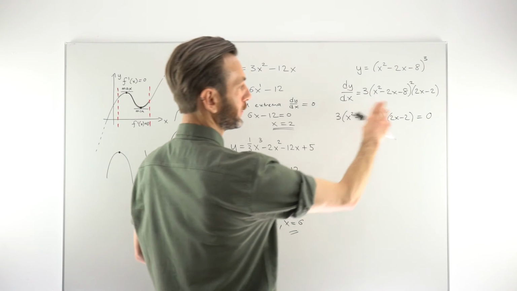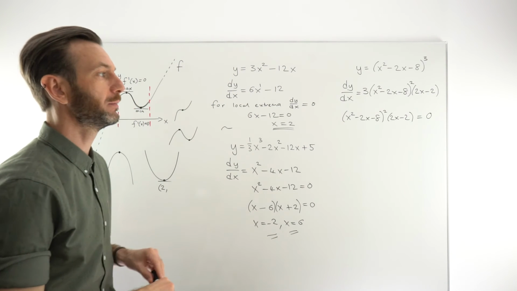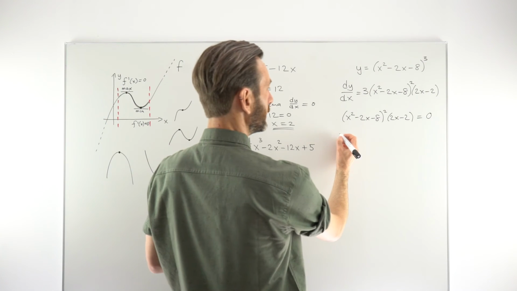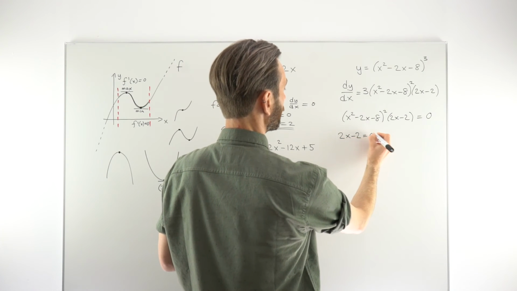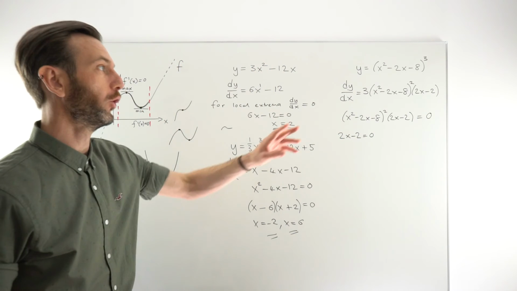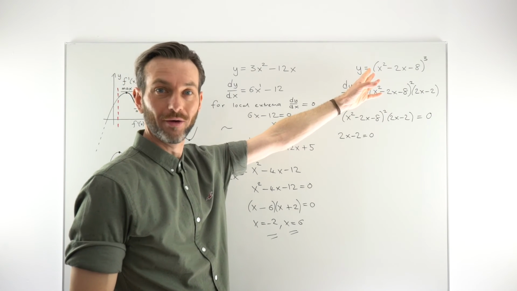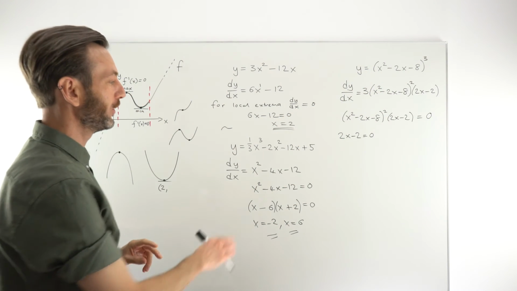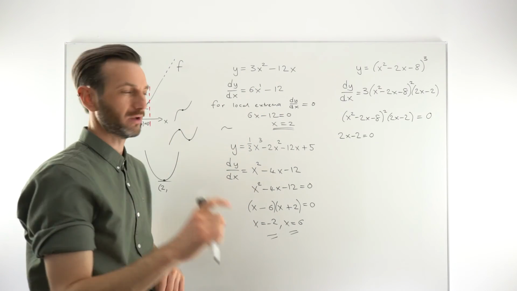Now, we could divide both sides by 3, which would just basically get rid of the 3 there and tidy it up a little. And then we're splitting it off into 2 equations. We've got 2x minus 2 equals 0. Now, I should say at this point, actually, this is not a standard function type. Like, I've got no idea what the graph of this thing looks like. So it's not like these two here where you can say, this is a parabola, we're going to get one extreme value.